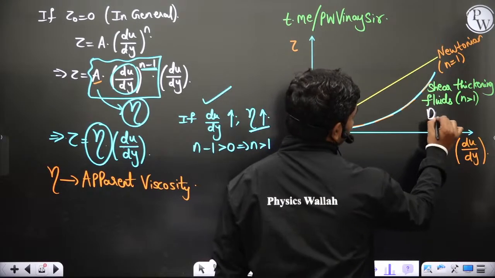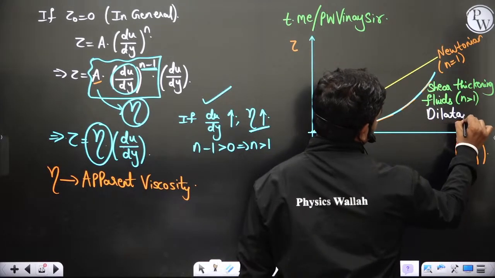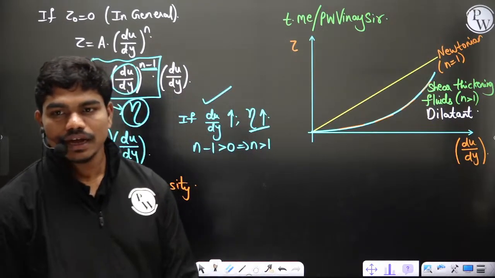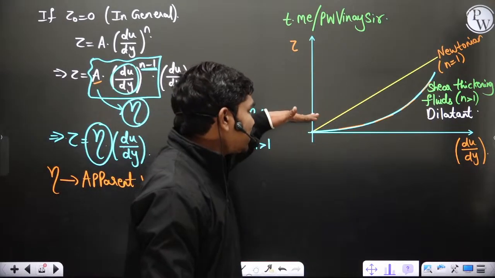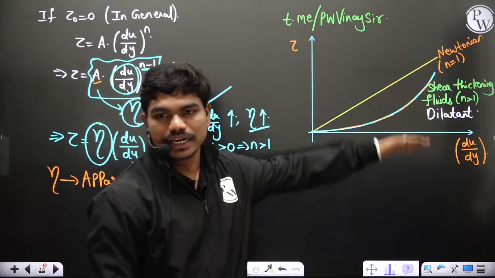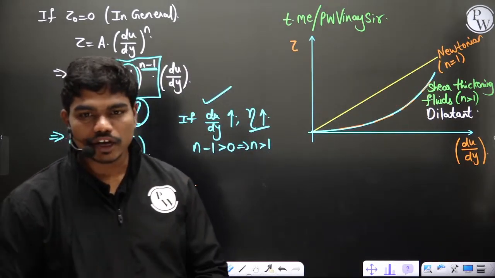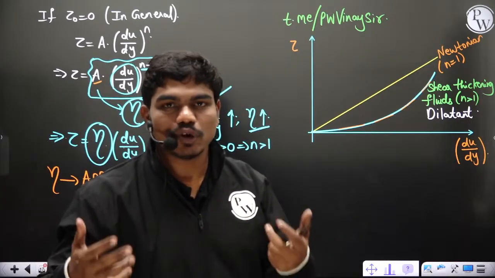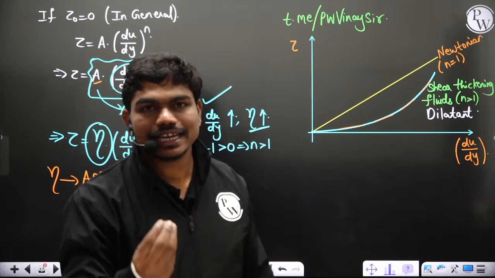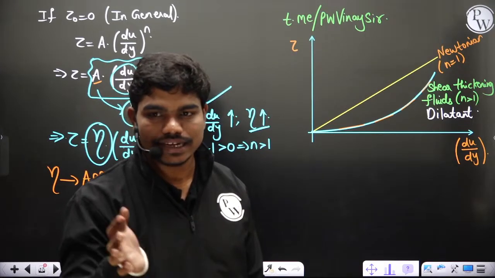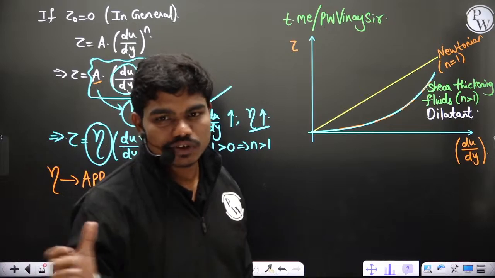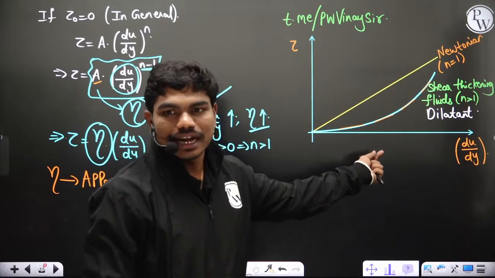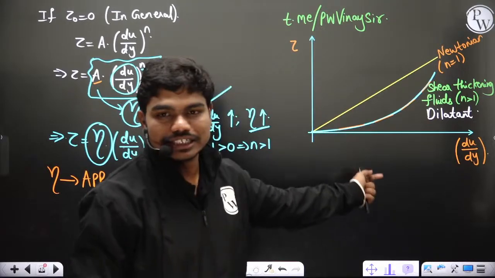They are also called dilatant. In the olden days, the terminology that was used was dilatant. For n greater than 1, the curve should be upwards. In that case they are called shear thickening, because as you keep on applying shear faster and faster, they become thick and more thick. Normally thickness is generally associated with stickiness. So if it becomes thick, that means it is not easy for you to deform. That's why these fluids are called shear thickening fluids.